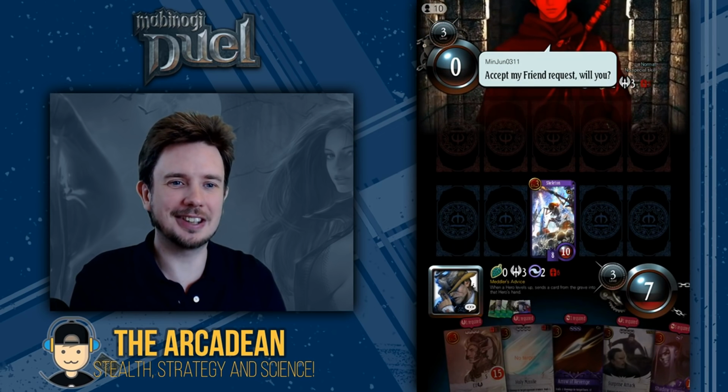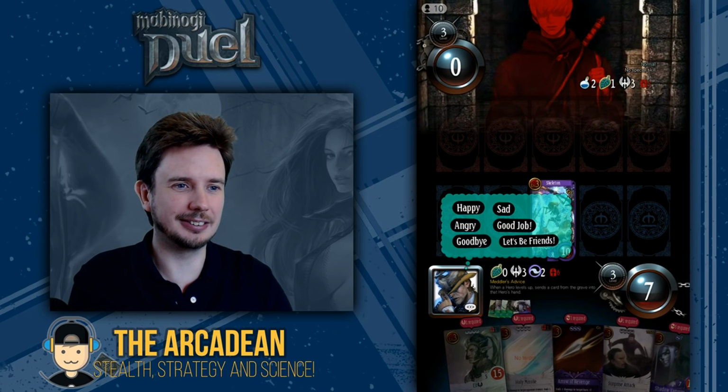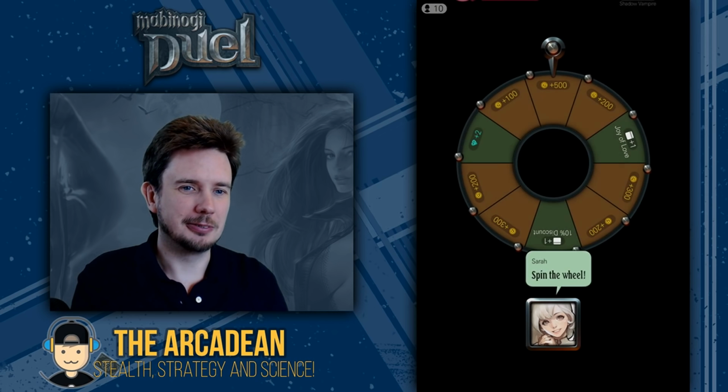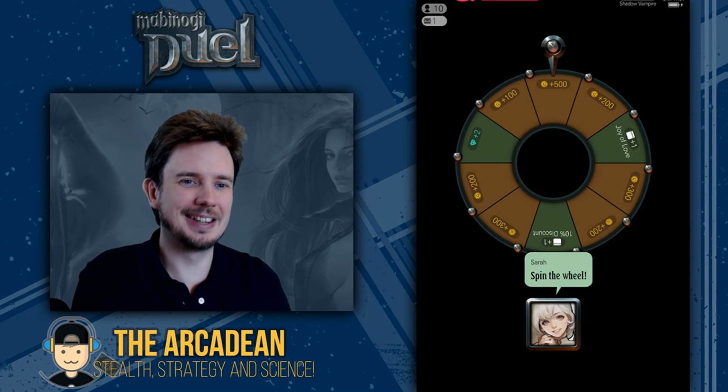Accept my friend request. Okay, sure. Why not, Minjin? I like chatty people. Let's see and let's be friends. Doesn't activate in time. Nuts. Oh well. I'll accept your friend request in a minute.